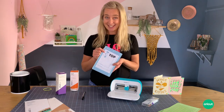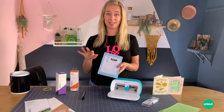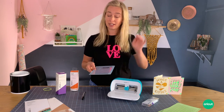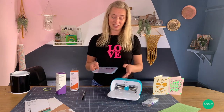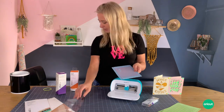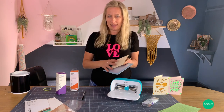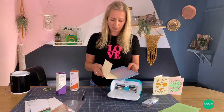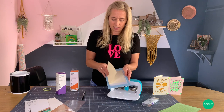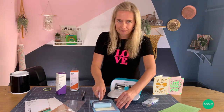If you haven't seen this card mat in action, the concept is pretty simple, but it's a total game changer. So if you purchase a Joy, you're going to absolutely love this feature. You just remove the plastic liner from the mat, take your insert card, place the back flap of the card under the top piece of the mat, making sure you push it right up and right in. Just push it all the way down.